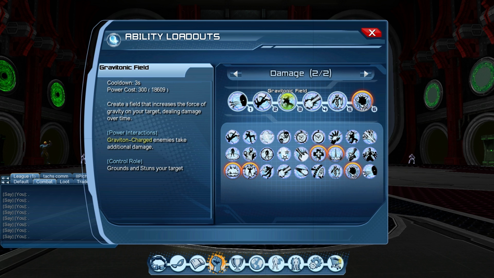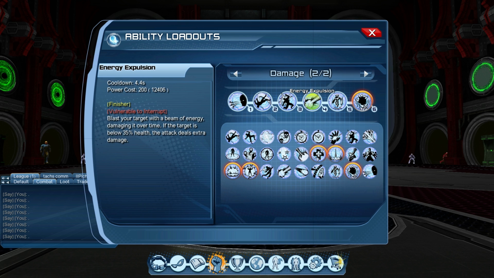Number three is Gravitonic Field. This is your damage over time for single target. Number four is your finisher. It does like 5 ticks, about 25,000 to 60k sometimes, 80k sometimes. And if your target is below 35% health, it will do some extra damage.